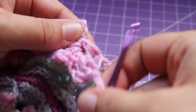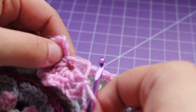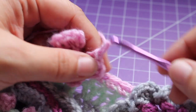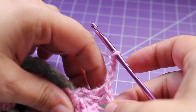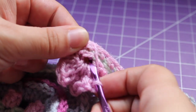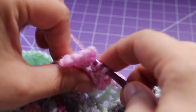And in here, we have that first half double crochet that we worked of the two, and we're going to work a petal around that. Before we do that, we need to chain three, one, two, three, and then we're going to single crochet around that first half double crochet. So we can see it right there. We're working a single crochet.